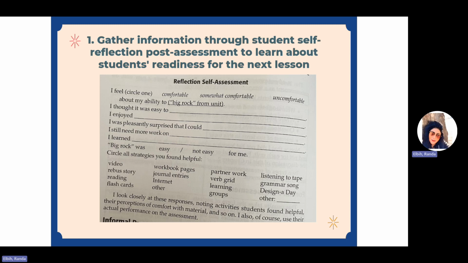And this pre-assessment is important because it gives the student an impression that the teacher really cares about who they are, what they're interested in, and their learning. And at the same time, the teacher gathers information about the students. So they know exactly what they're comfortable doing, what they enjoy doing, what they like to learn. So if you pause the video and read the questions here, you're going to find that it asks questions that would help the teacher in planning their lesson based on the student's interest and readiness, okay?